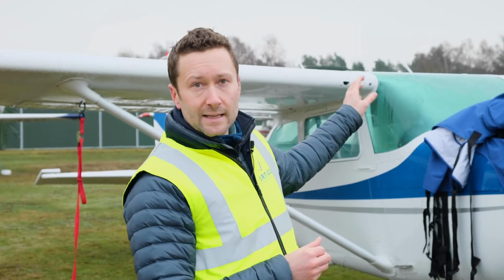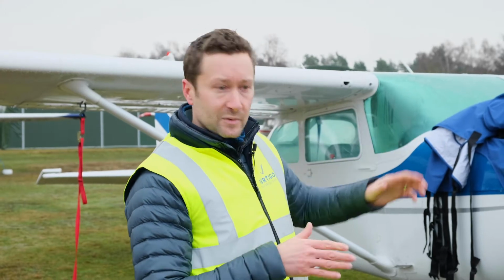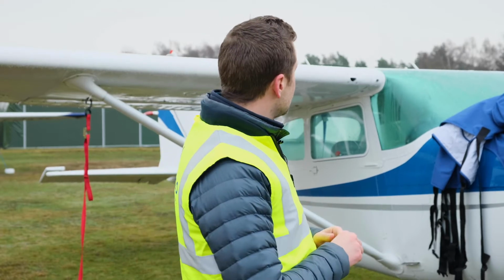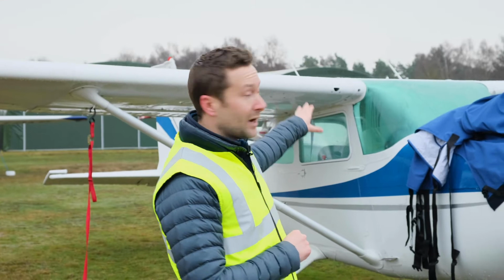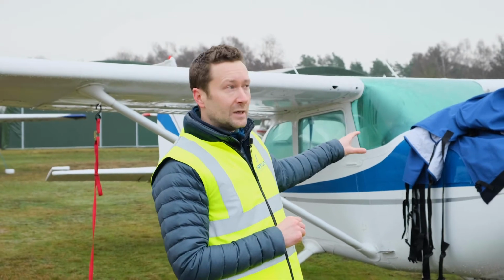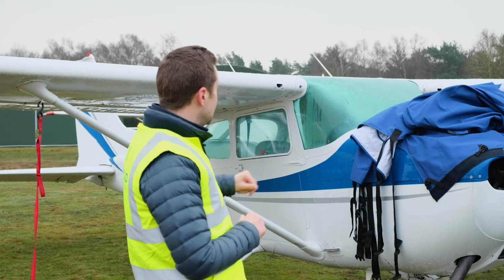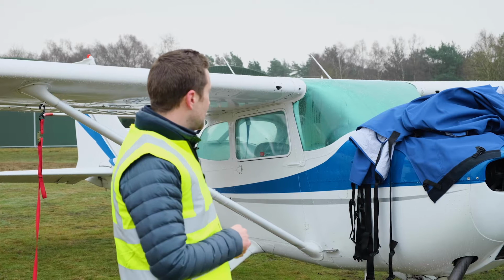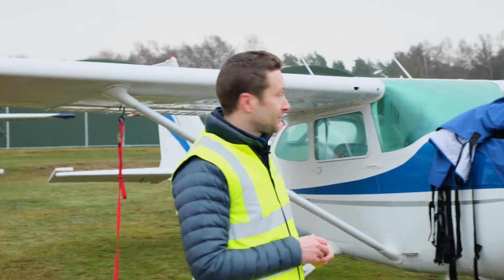This particular Cessna's got an ADF wire on the top. It doesn't really cause us any problems. We've got the cover that fully accommodates that. But as you can see, the aircraft hasn't had a cover overnight, so it's quite icy. So this would be the normal issue if you don't have a cover: water ingress, it's freezing, instrumentation is now super cold, and perhaps starting the aircraft in 1 degree would be a bit difficult.